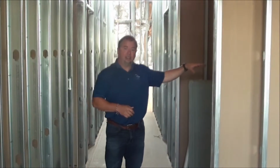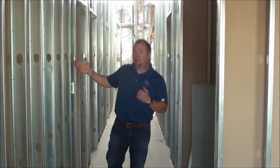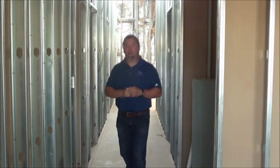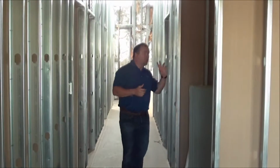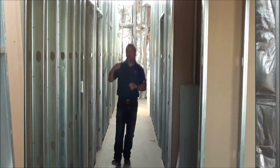All right, I'm standing at the back side of the reception area now. There'll be an area for two people to do check-in, get patients ready. Then they'll come over into triage. There's two triage areas. We've got two hallways that come into the suite. And on my right side are the exam rooms. There's 3 exam rooms on this side, and then we'll walk past 3 exam rooms on the other side. Also down here on my left is one of the restrooms, and now we'll move down to the X-ray room.